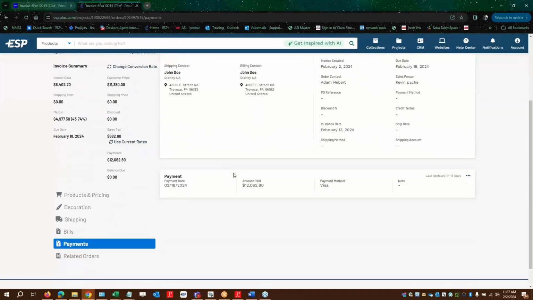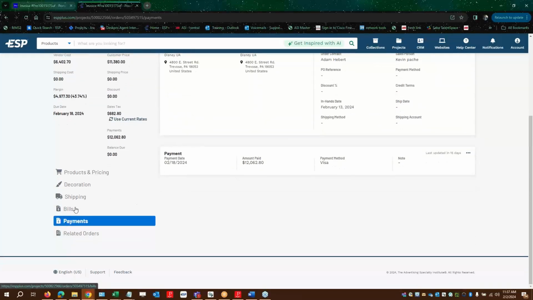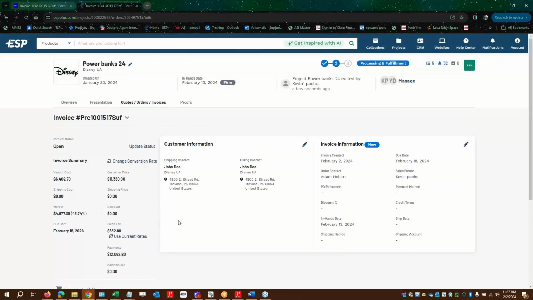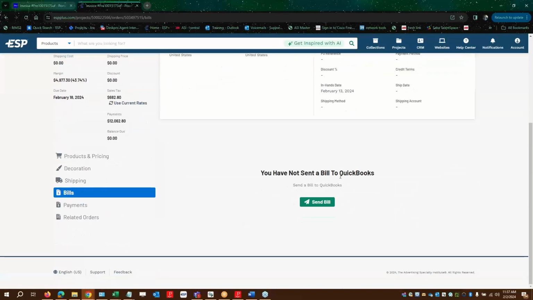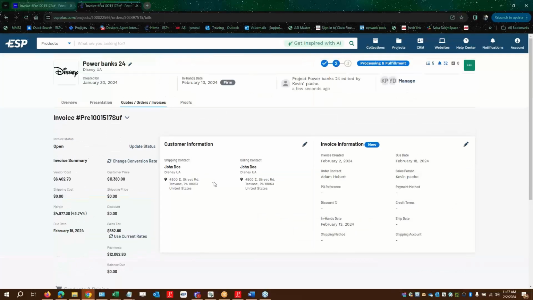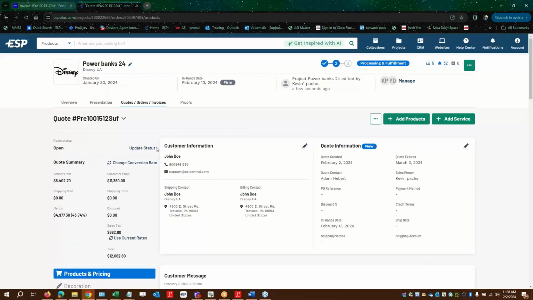And like I said, this is a software that integrates with SmartBooks and QuickBooks. So if you want to send those bills over or invoices, you can click here to send that over. You can send the bill from here, from the purchase order. You're able to send the invoice. It's up to you. But let's go ahead and I'm going to start by closing the actual quotes, orders, and invoices, and then we'll close the project in total.